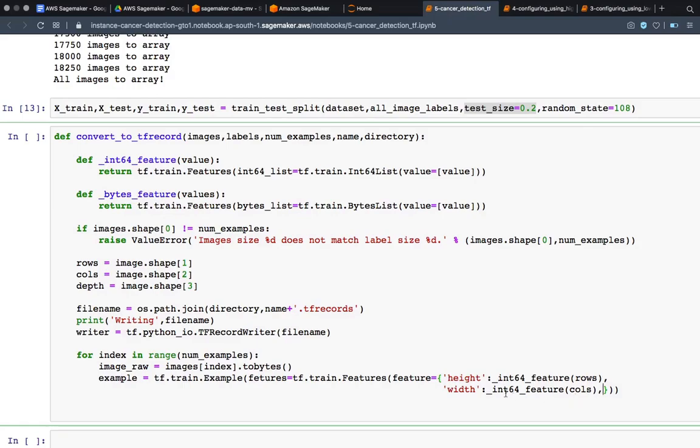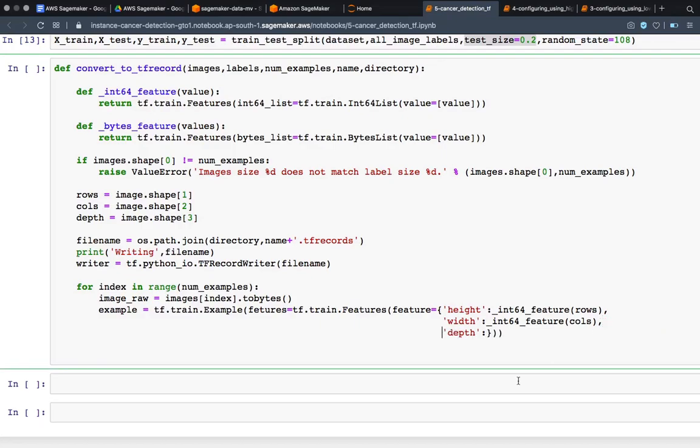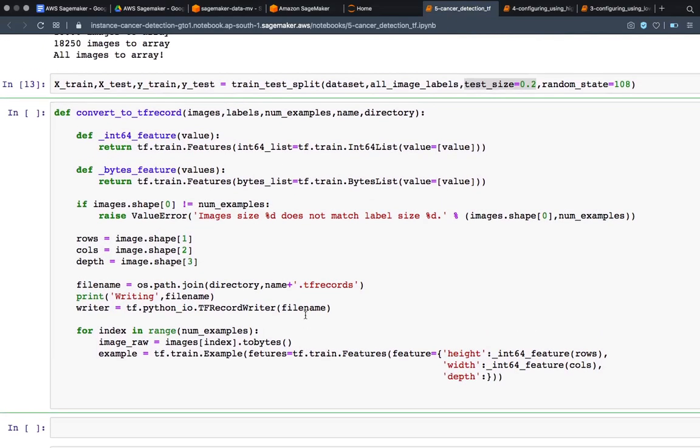Okay, so now I have maybe joined one of the parts of this chain. Let me try to join these dots for you, so that you can understand what is going on. Now we are going with depth. See, we have specified rows, cols, and depth over here. What is the value of rows, the value will come up over here. What is the value of column, the value will come up over here. This is how it will happen.